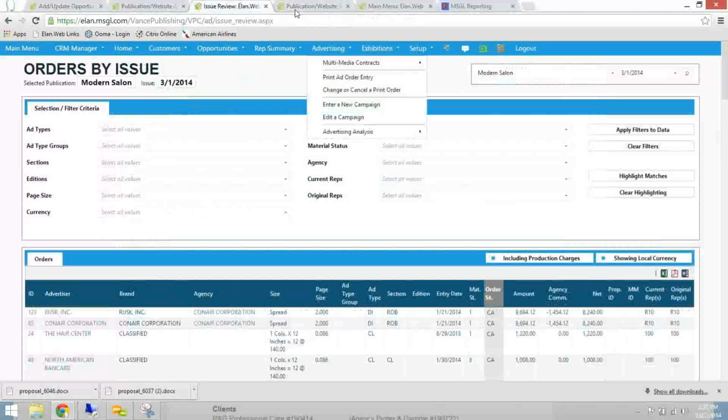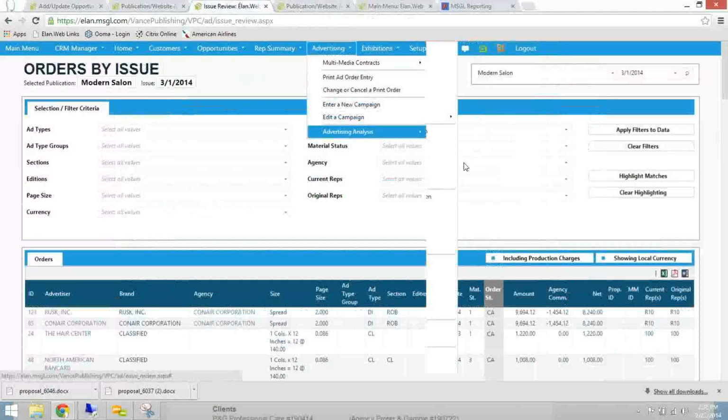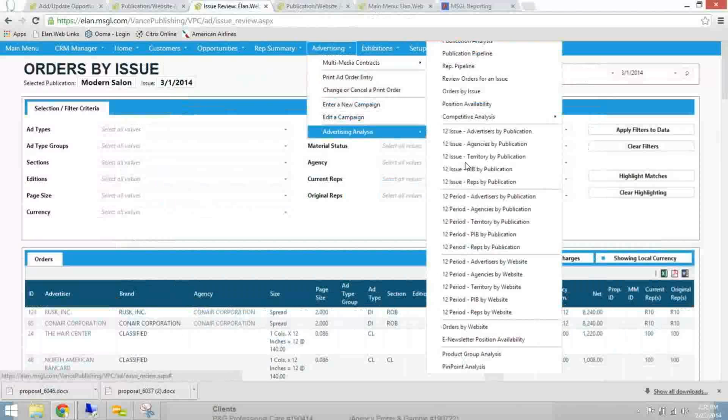No, because I'm always looking, like I'm pulling April because we haven't finalized that issue yet. So I'm pulling to make sure that I have everything there. So I'm always looking sort of live, true time. So, Sherry, what report are you following along here, using the same reports we are right now? No, I'm not. Because we don't see those in this view either. What report are you looking at that is showing you all that information? Maybe she can use the same report. I don't think the report I was going to recommend is actually this orders by issue report that you see under advertising analysis. Yes, that is a good one.